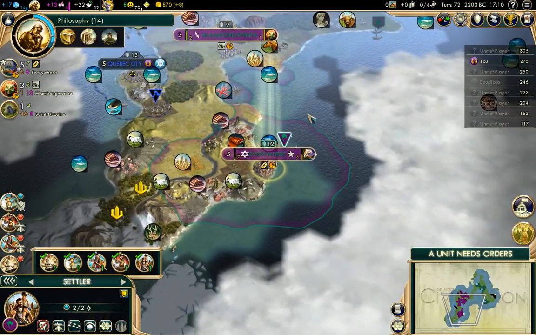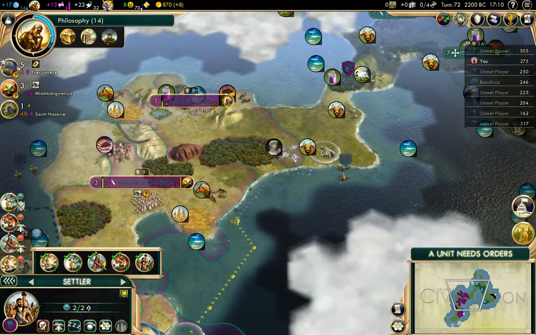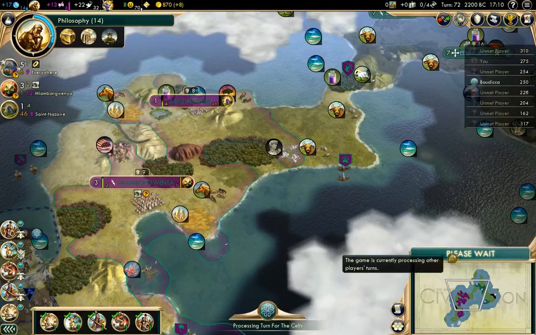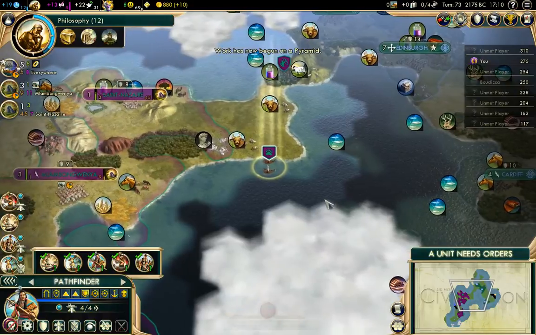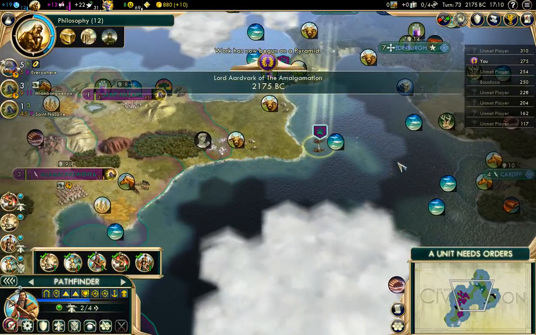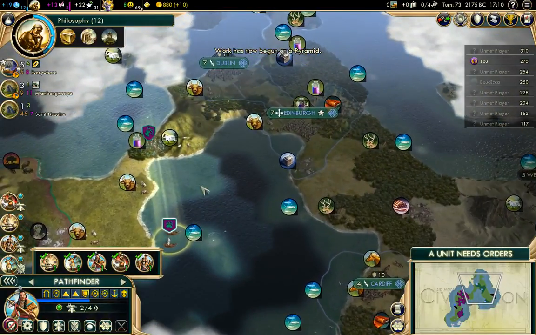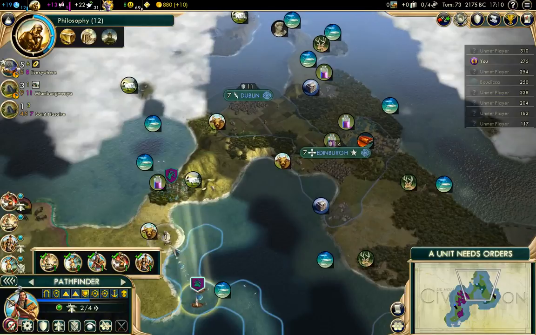Meantime, this other settler, he can start moving towards there. Where's this guy heading? He can't go around there because Carthage is in the way, so that's alright. He's going to have to pop over here and go up and explore that way. That's fine.